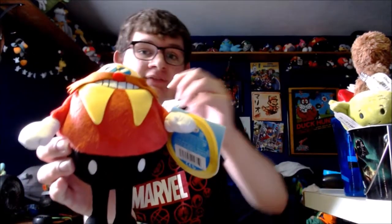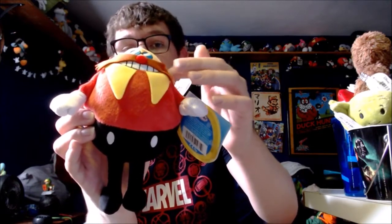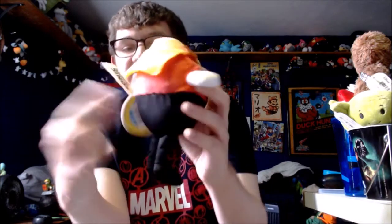However, one thing that I find strange is that this mustache is a harder felt and it looks like it's glued onto the plush. I'm guessing to avoid kids from just kind of tearing at it and actually ripping it off, which is something that I know from experience can definitely happen, which we've talked about in the GE one and other Robotnik plush. But going on, you've got his yellow cape, which is actually a different felt from the mustache. It is a much softer felt, which the cape actually extends to the back.